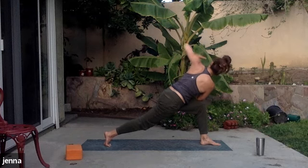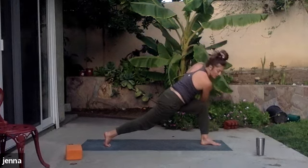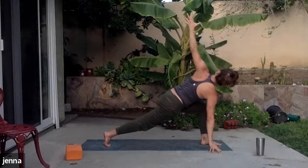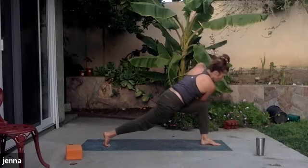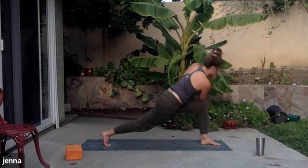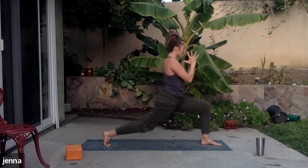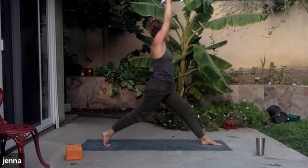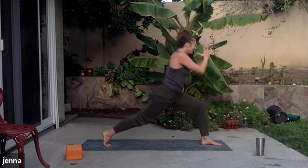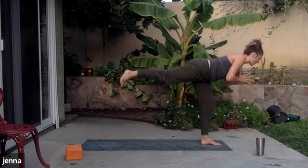You can stay here, or a little bit more challenging, you straighten your arms. And even if you wanted to modify that, you bring your right hand down to the left arm up. So really, all levels here. Just pick whatever you did on the last side or whatever feels better on this side. And go ahead, back to crescent, reach the arms up overhead. Exhale, hands to heart. Straighten the front leg, reach the arms up overhead. Exhale, bend the front knee. Lean the chest forward. A few steps or one big step, reach the right leg up.